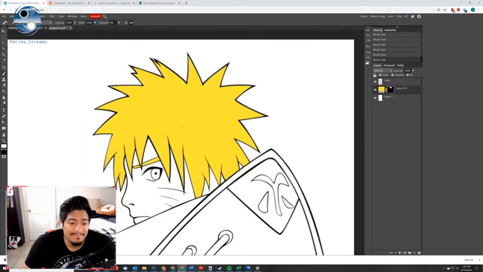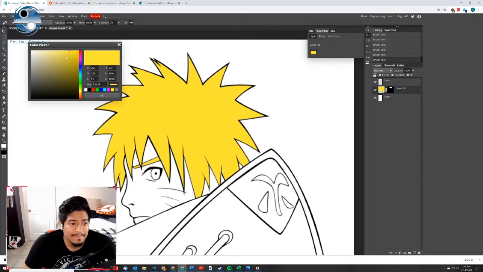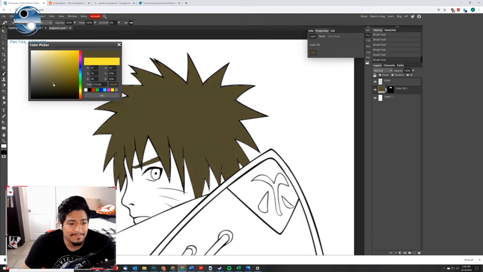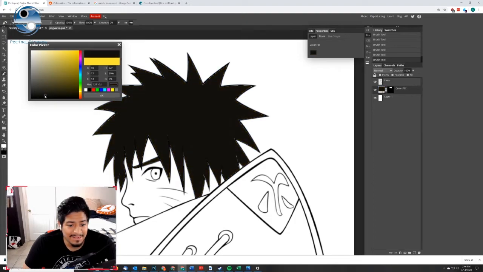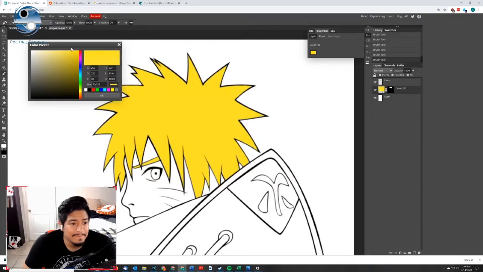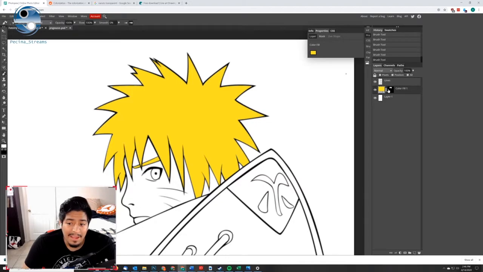There we go. It wasn't a very big spot, so it was pretty quick. But let's say that you didn't actually like Naruto's hair that way. So let's change it. Like it's too bright, it's too dark. Once you start changing it to black like this, you really start noticing where you missed some stuff. So that's good for you. But if you're fine with it, just click OK. And notice that it changed both this hair color and the eyebrow hair color because I just drew that in. I added it to the mask that we were making. So now the eyebrows are a part of it.